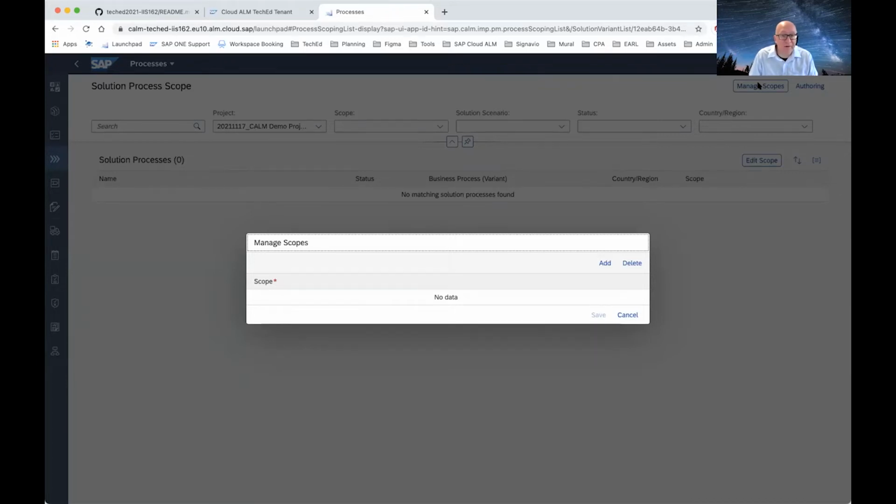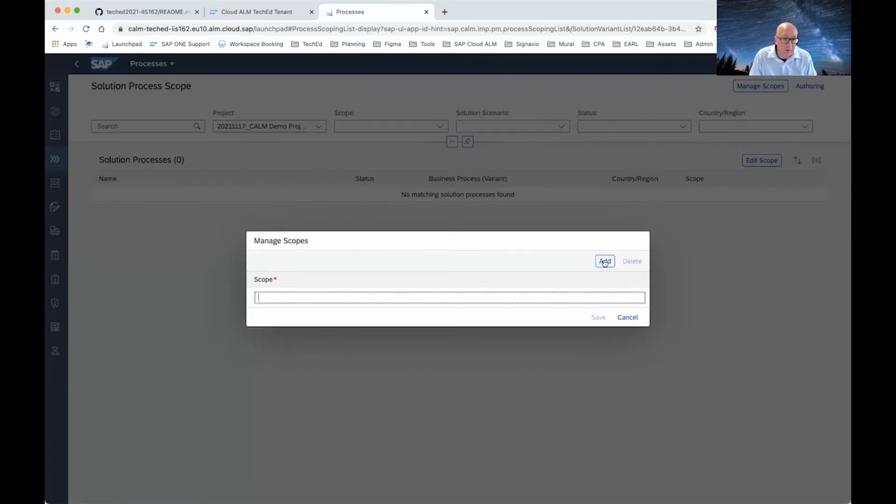So for instance, if you are operating certain processes in a particular plant or in a particular business unit, or if you have processes that are managed together because they are running in the same tenant and they have to be upgraded together, then you would bundle them into a scope. And this is also how we should do the naming of a scope. It should tell you a little bit about the purpose of the processes that you find within the scope. So here I will name my scope.